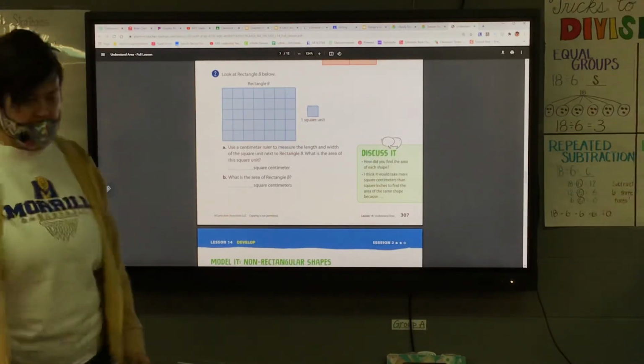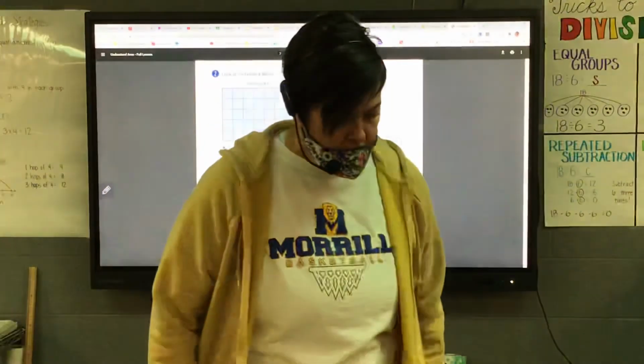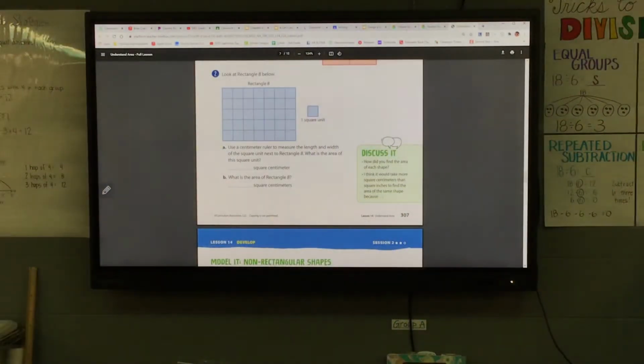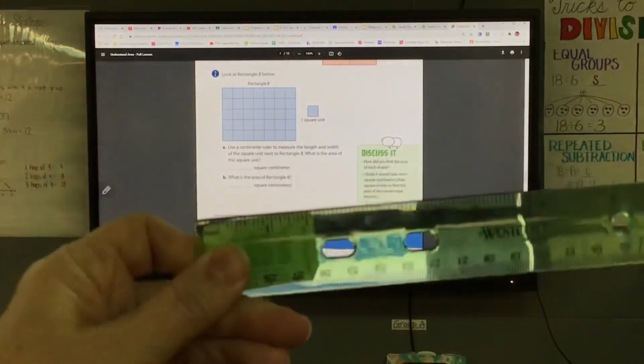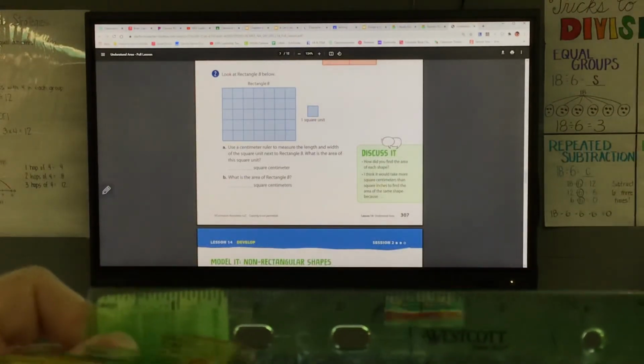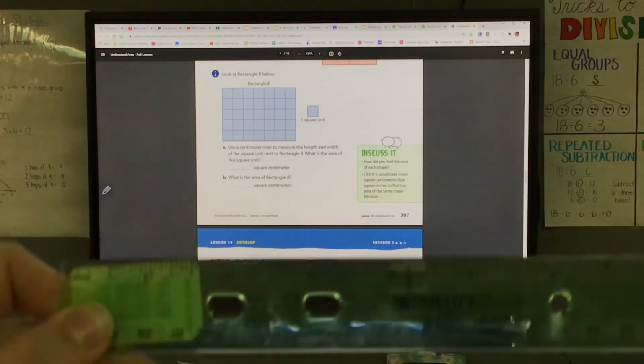Crud buckets. The ruler that I gave you, I should have given you these others, because that wooden ruler does not have centimeters on it. So I'm going to give you a plastic ruler now that has centimeters on it. But I want to show you on this ruler, I'm going to show Noah up close first. On this ruler, you can see the inches, the numbers are farther apart.